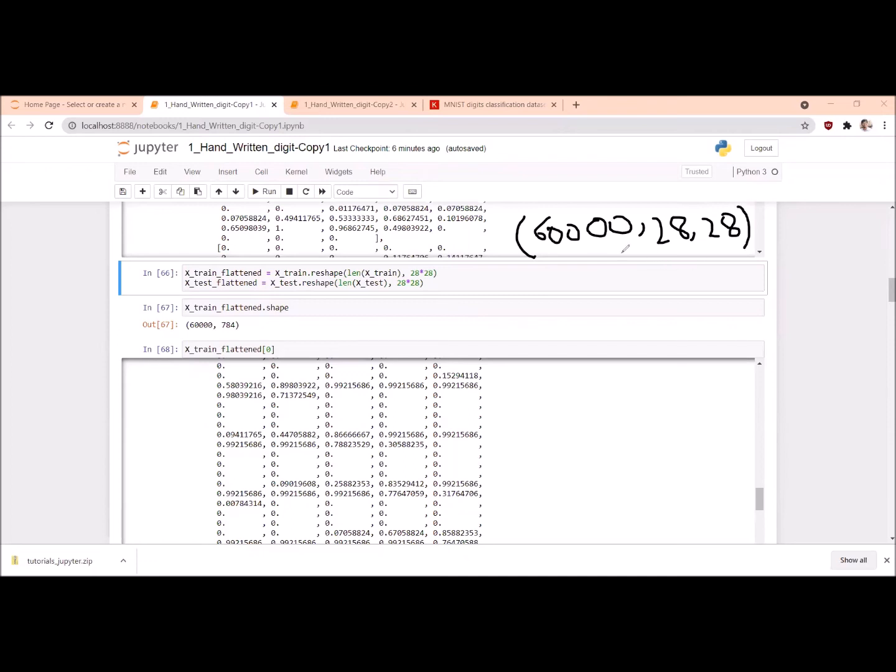That is 60,000 images. Now, how do we want to reshape? We want to reshape them as 60,000 by 784. This is what we call reshaping. In real terms we call it flattening, because the 28 by 28 image pixels have been changed into a single-dimensional array, that is 784.